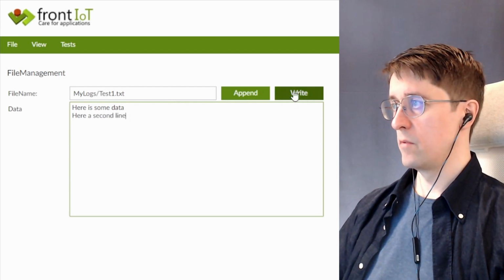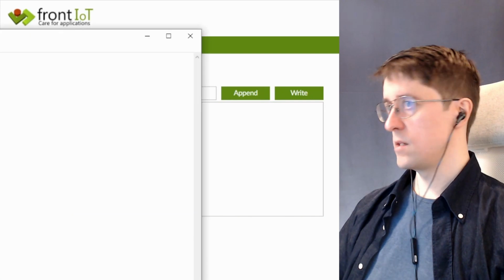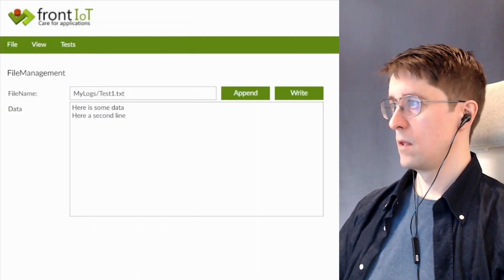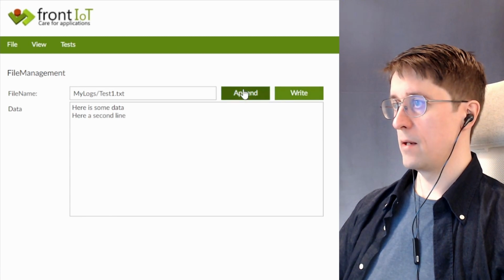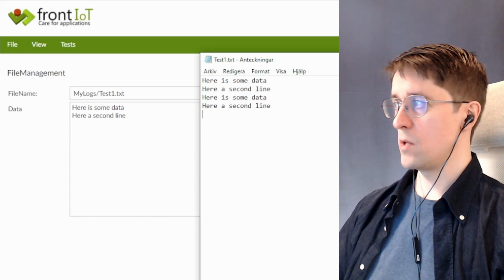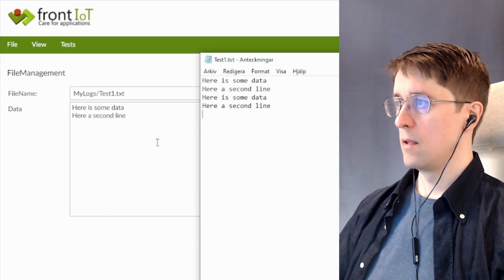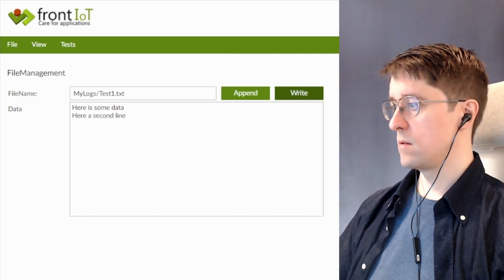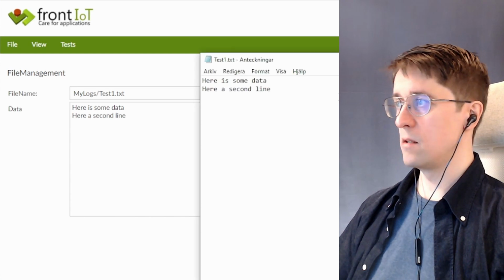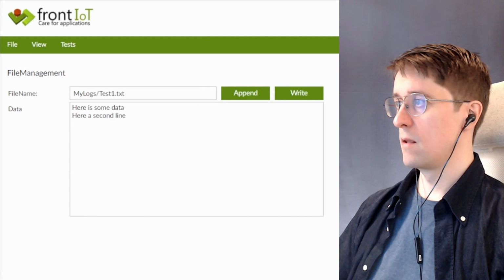And if I append, it will create a text file with this data. If I append again, it just continues to add those lines. And if I press write, it should have overwritten and just added the initial lines again.